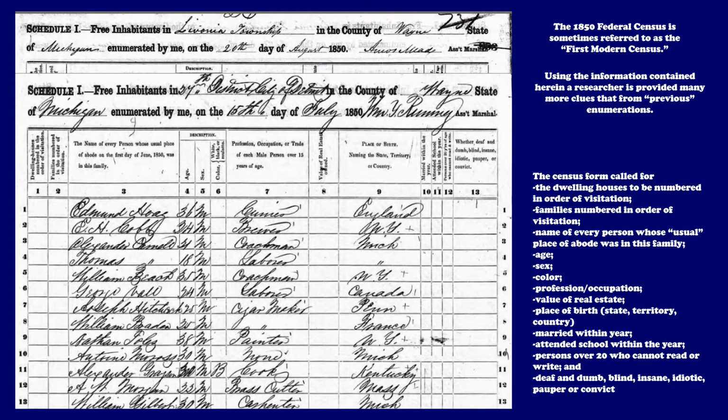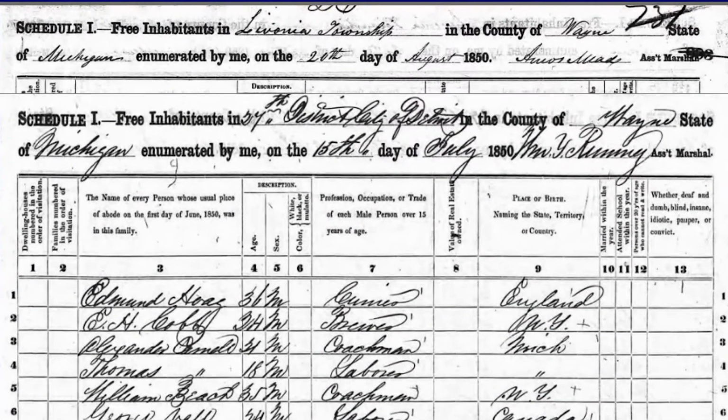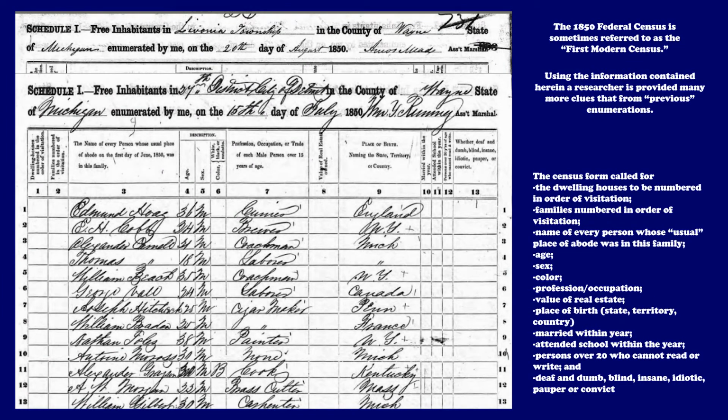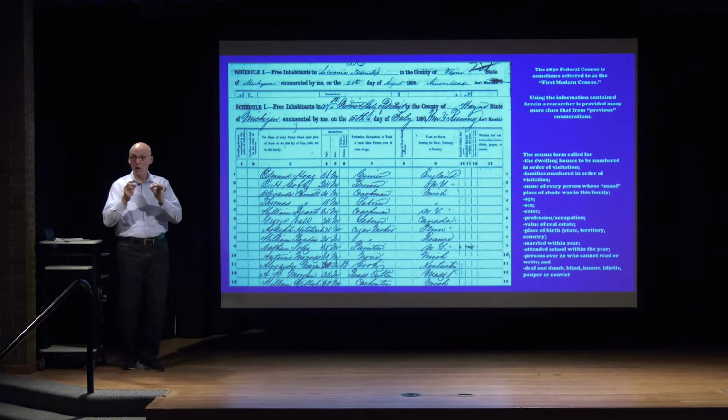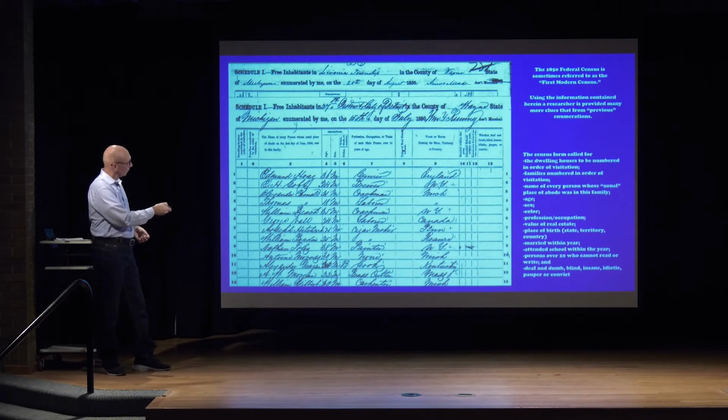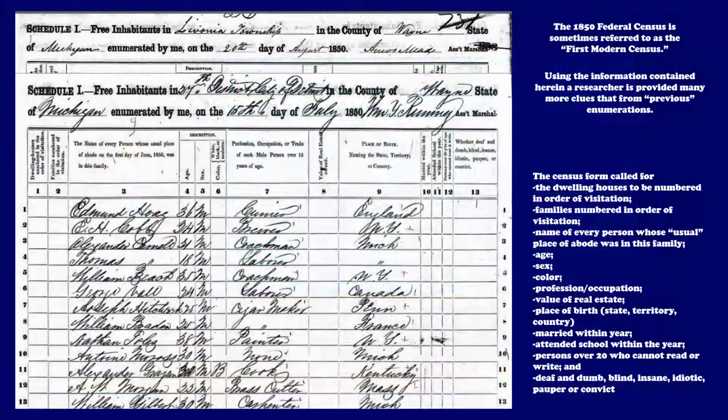Another example of the 1850 census, this being from the city of Detroit. Now, my guess would be this particular listing is from possibly a boarding house, because we see just a wide collection of individuals listed in there. In fact, there are only two brothers, Alexander and Thomas Arnold here, who are family members. We see the listing of where they were born, place of birth. But there's a name on there that deserves attention. That name is right down here. Alexander Grayson.